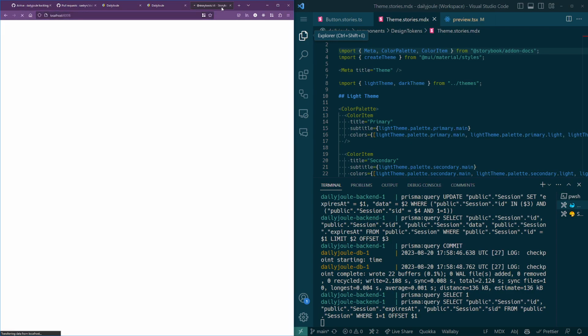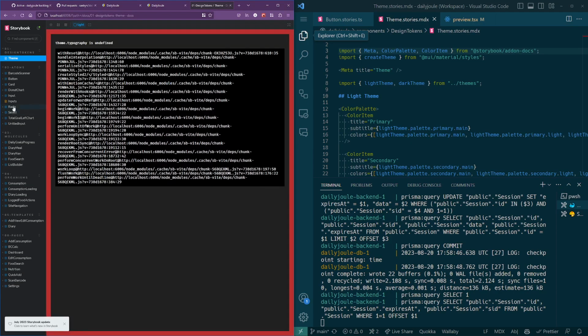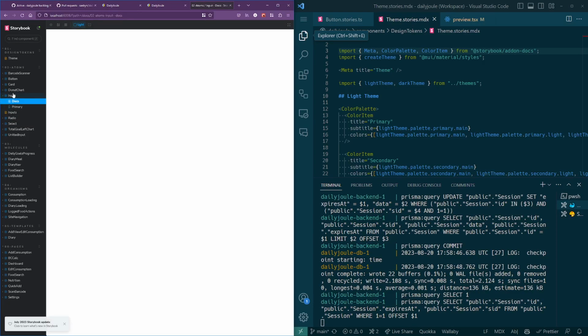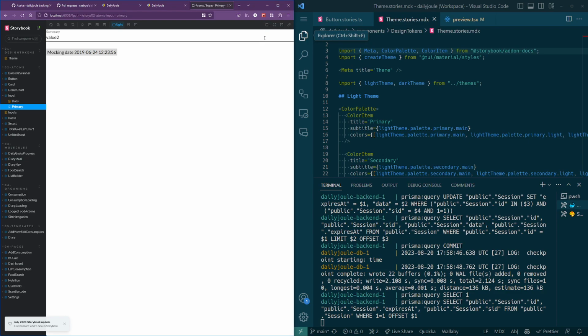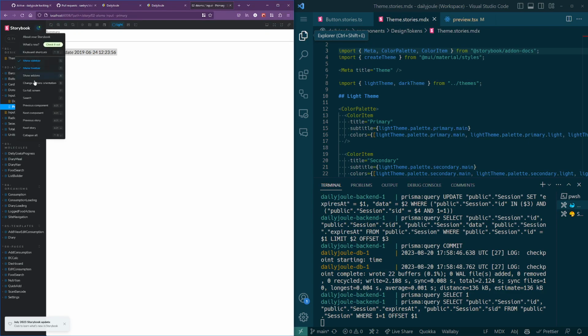Port 6006 is Storybook, right? Can we see some of that here? So this is the wrapped input component. Show sidebar, add-ons, change add-ons orientation.